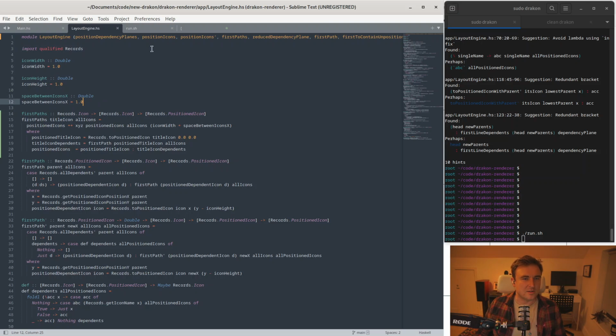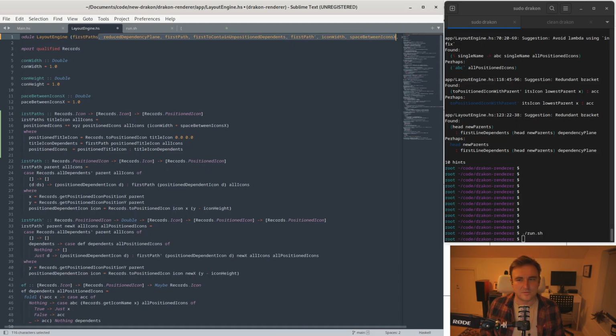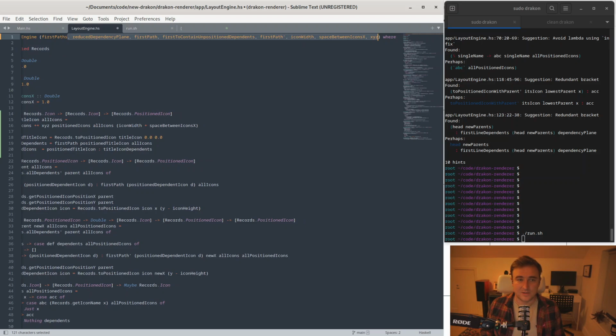This deep cleanup should only leave first paths exposed. So positioned icons prime, position dependency plane, this all goes away. Quite literally, everything goes away.